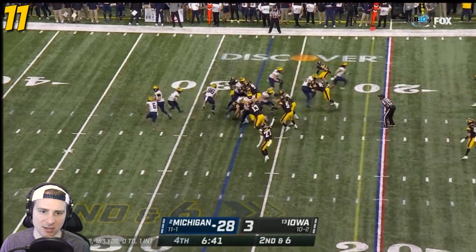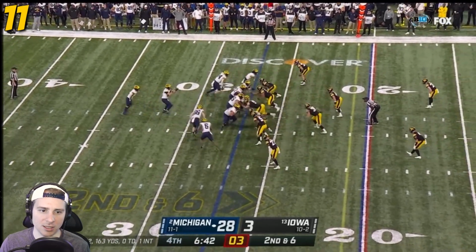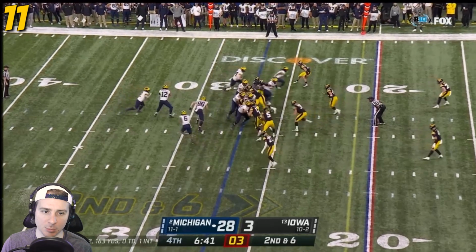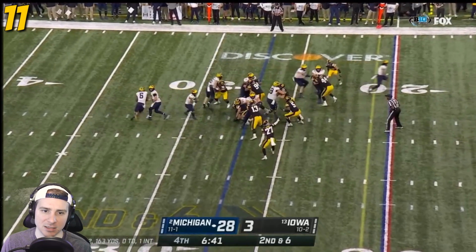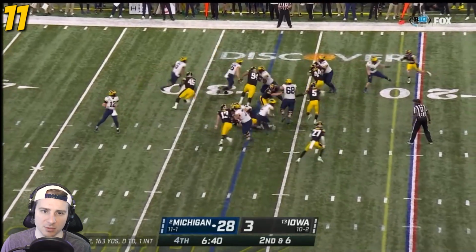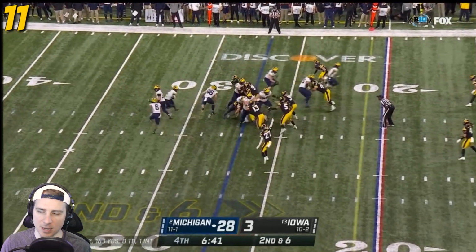You can see that that's enough steps here, right? The entire box here for Iowa is moving forward, and that helps set up a lot of these blocks. They're committing to this interior run fake, and what that does with this fake, especially this key block from Hayes, it allows him to get out here and get to this linebacker. This linebacker in his head is thinking, I am taking on this block here in response to this interior run, and only now he's like, oh crap, it's come to the outside here, 44 is out of position. Really good job from Hayes there, especially.